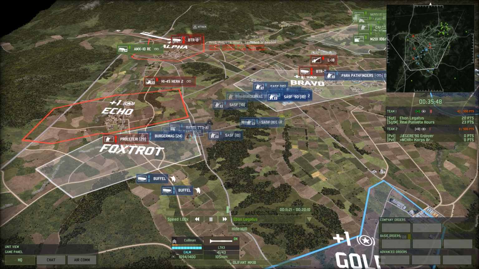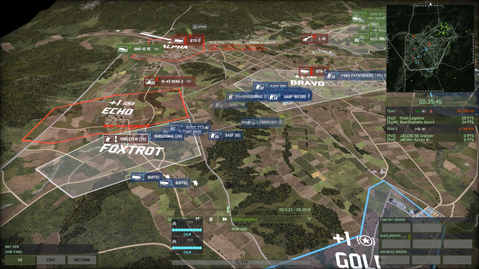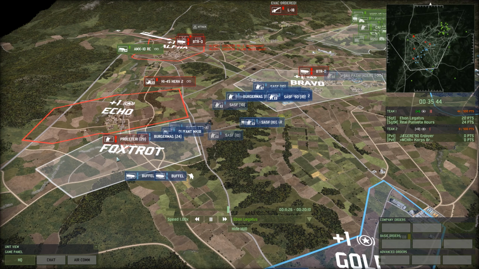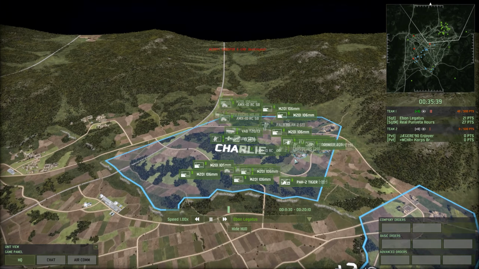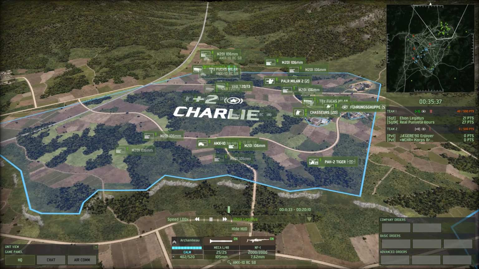Oliphant was able to stabilize this, but Core's into Foxtrot and the town, and this is a death knell for this side of the board, so I was kind of sitting there going, well, shit. However, this is a death knell for Charlie. I mean, look at this.